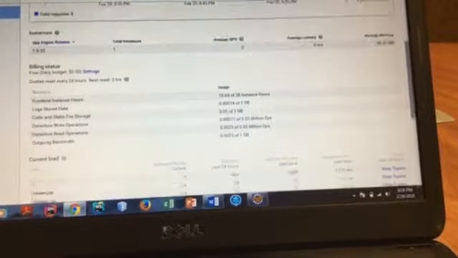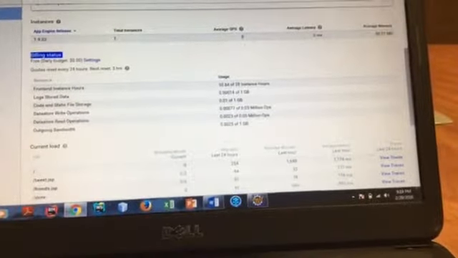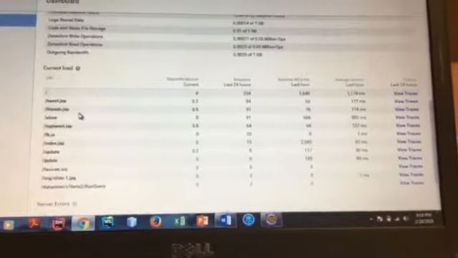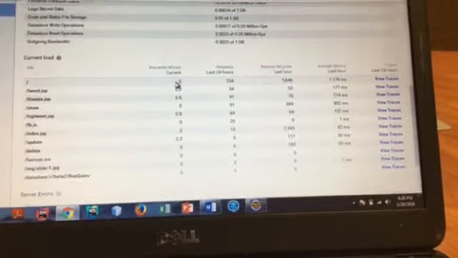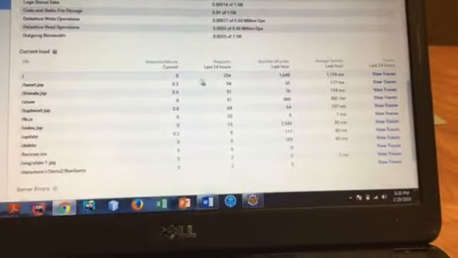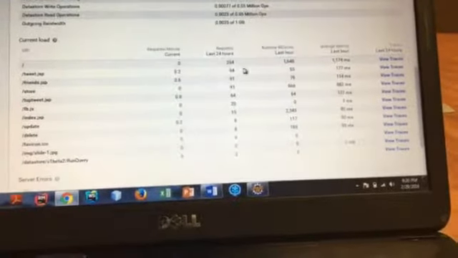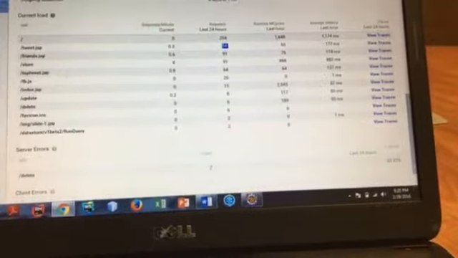And here we can get data on different things, like billing status: are we paying anything for the application as we have deployed it on Google Datastore. And these are the different pages in my application, like tweet.jsp and friend.jsp. For a particular page, we can get data like how many requests have come recently, the average requests per minute, or how many requests came in the last 24 hours. We can get different types of data about the application from the dashboard.